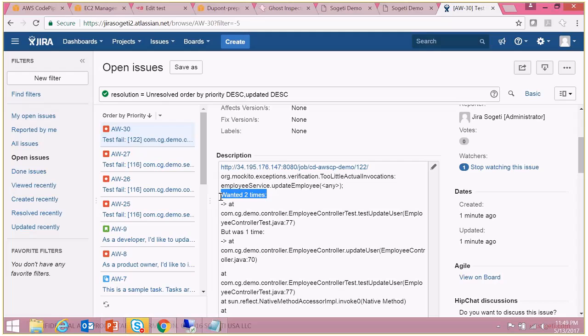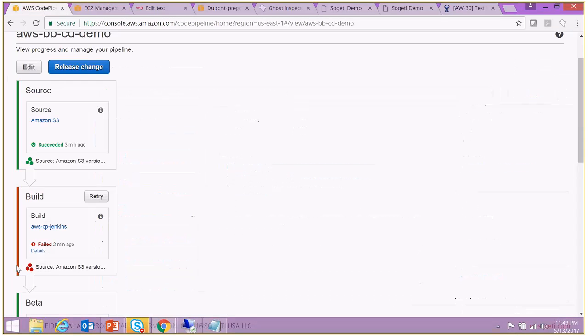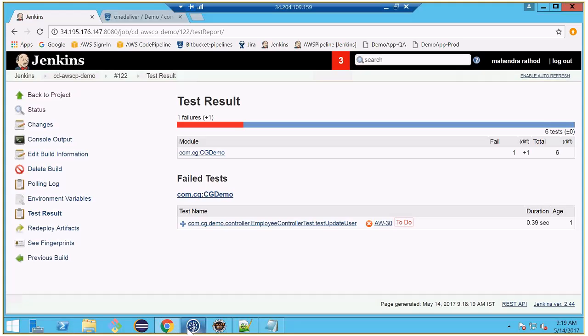Okay, so now this was our initial first run wherein we ran our pipeline to create a bug within JIRA. And because our build failed, our pipeline should have also failed. There it is, our pipeline has failed now. So as a part of the next step, what we will do now is go back and fix our unit tests.